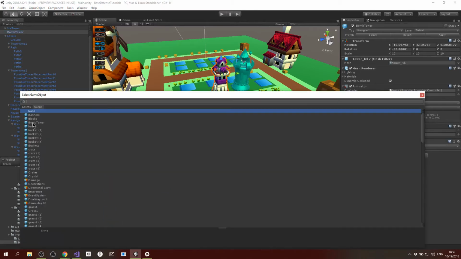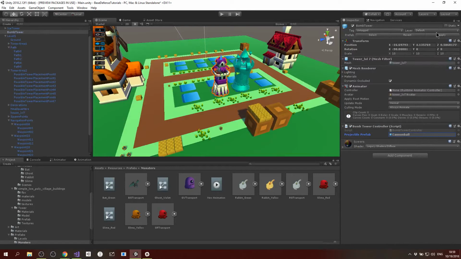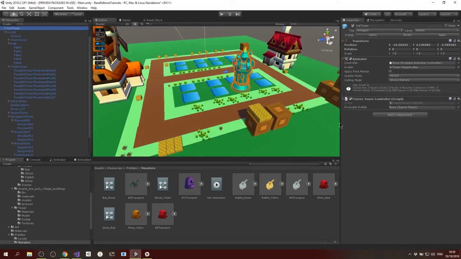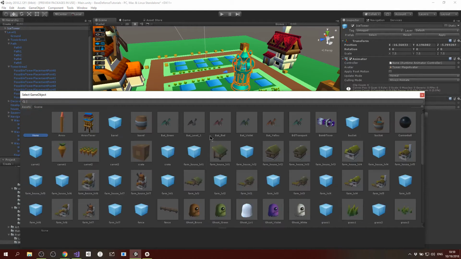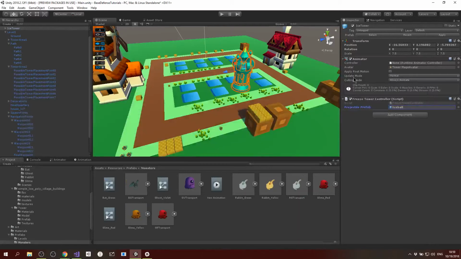We can save the prefab to bomb cannonball. There's our script, our projectile for the bomb tower. And then we have the ice tower, which can also have the projectile assigned, which is our ice ball that I made before. It should be over here. We can apply that.